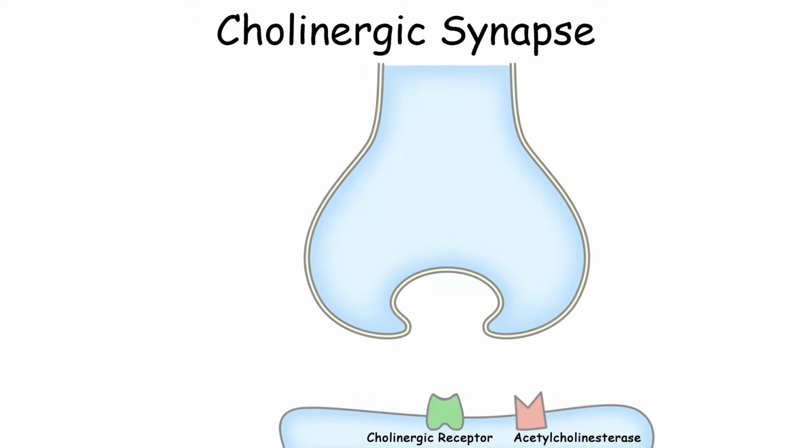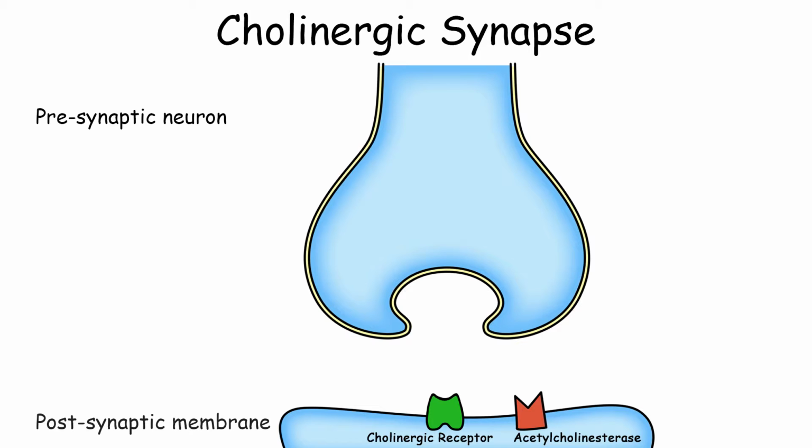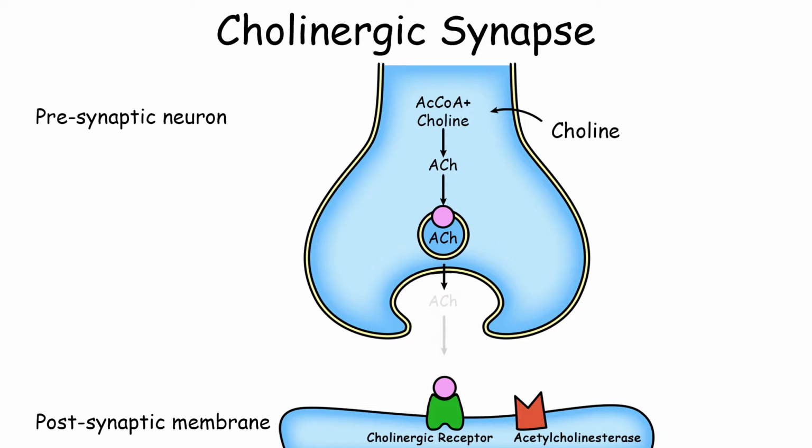Let's look at how acetylcholine fits the criteria of a classic neurotransmitter. Acetylcholine synthesis starts with the transport of choline into the presynaptic neuron. Acetylcholine is synthesized from choline and acetyl coenzyme A with the help of the enzyme choline acetyltransferase. It is then packed into vesicles via transporters and stored there. Once an action potential arrives at the nerve ending, the vesicles fuse with the terminal membrane and acetylcholine is released into the synaptic cleft, where it binds to nicotinic or muscarinic receptors on the postsynaptic neuron.